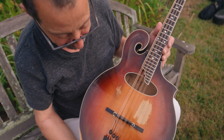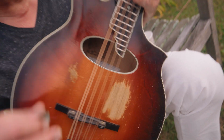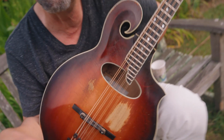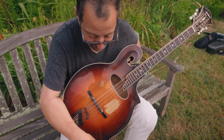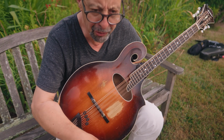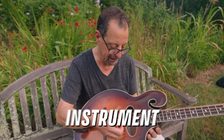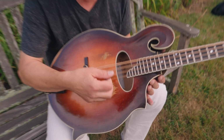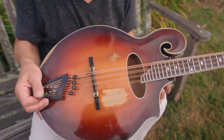It was the first one. It's serial number 57, which is my birth year. It seems appropriate somehow. So it's pretty early on in his building life. He's built, I think, over 300 instruments at this point. It's just an amazing instrument. It just sounds so good. And I've gotten so used to it over the years.